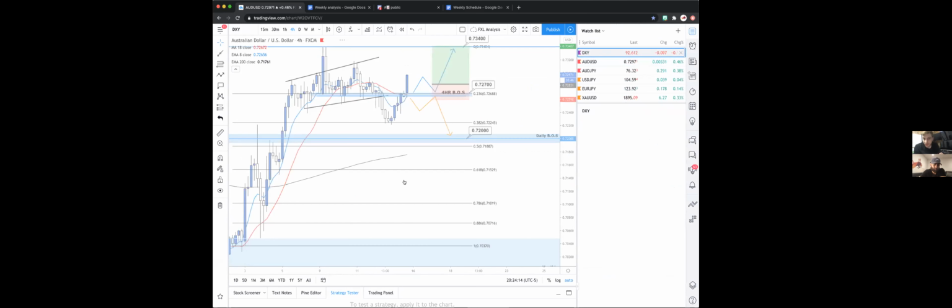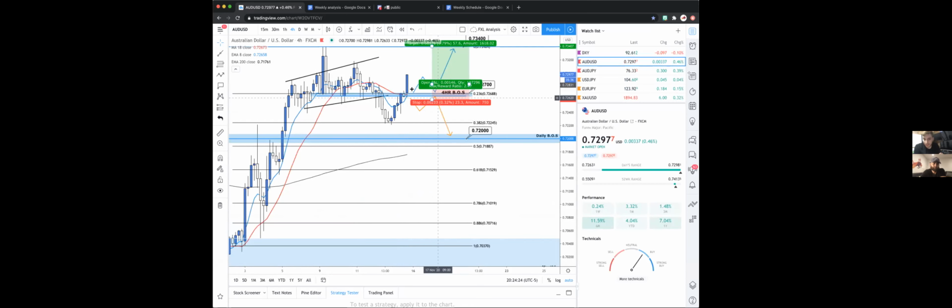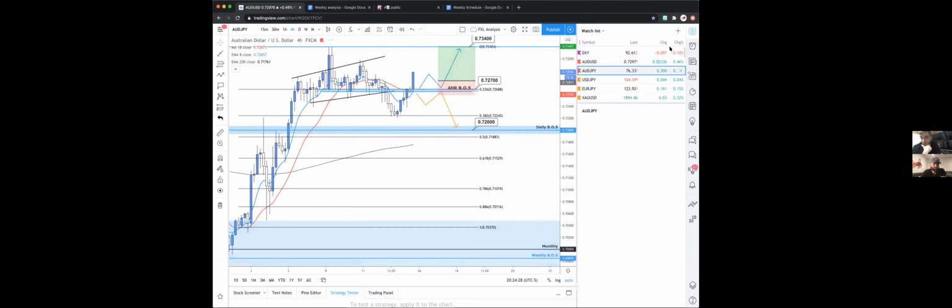But again, it does really depend. This is solely driven by DXY right now, clearly. All this volume stepping in as DXY is dropping. Clearly there's a correlation, right? So how this plays out, if it follows this trade path, this blue one, we should see something very similar on AU here, following this blue trade path. Okay, that's it for AU. Let's jump over to AJ.